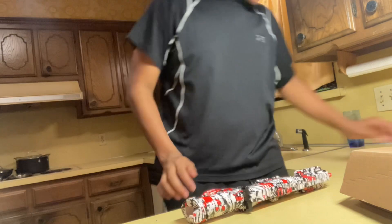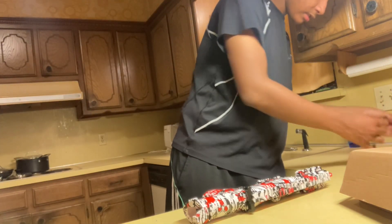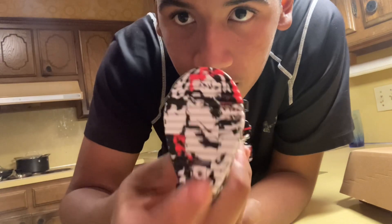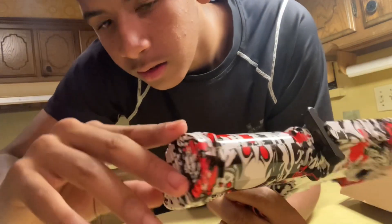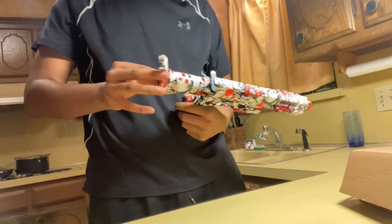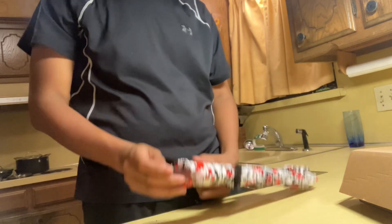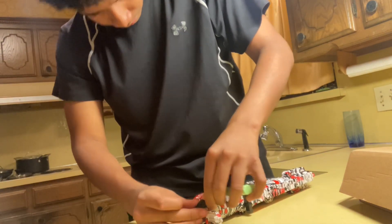I took everything off to make sure everything is good and fits right. Now let's test this battery. While I was waiting on the battery to charge, I figured out that the battery goes in here — you see the little circle? Let me get my thumb under it — you pull up and it folds. And then the wire is right here. You pull the wire out. My hands are huge but I got it.